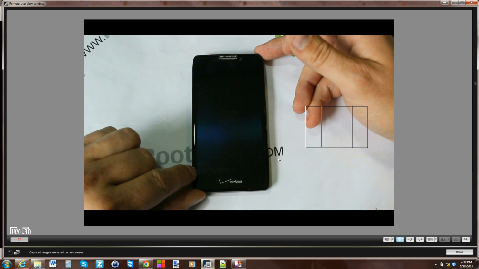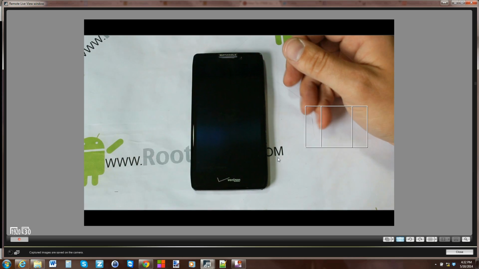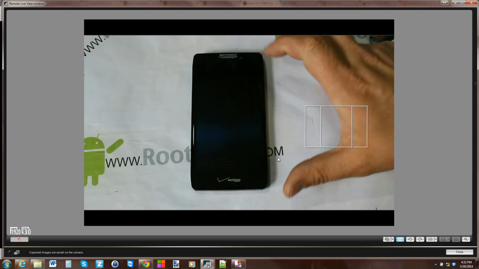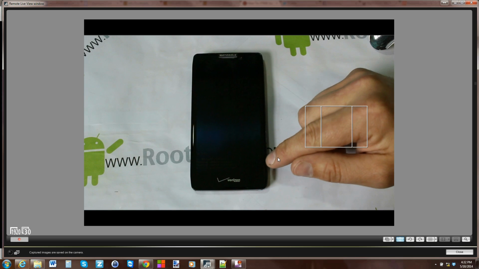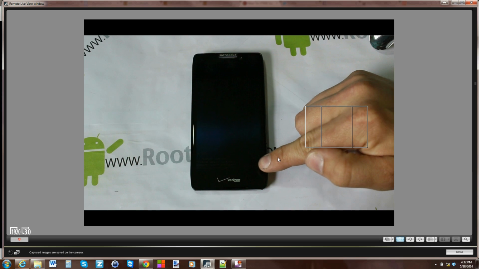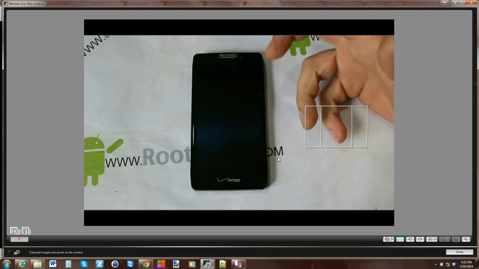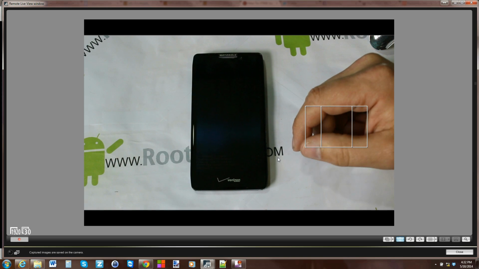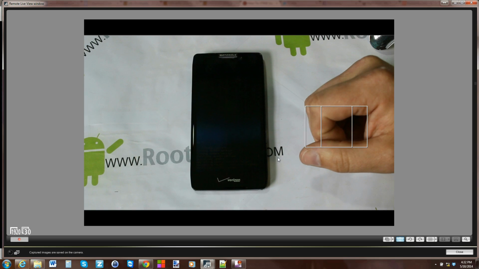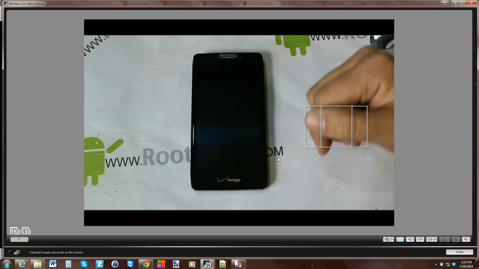It's installing it. So the first time you applied it, it actually just updated your recovery basically. And now it's going to do the full update. Man, this is almost pointless to watch because I can hardly see it myself. But it is running through the update right now. So let's just keep an eye on it. I'm going to probably pause here until it starts doing something you can actually physically see. So we'll come back to it. But it looks like it is going through the initial install for KitKat down here at the bottom.